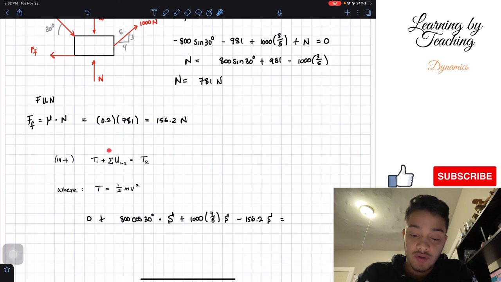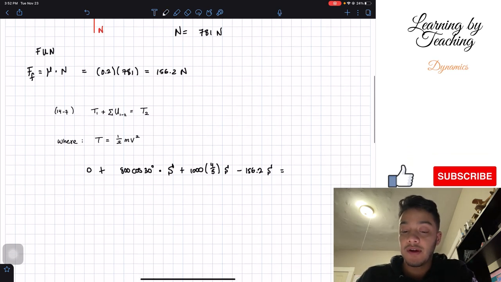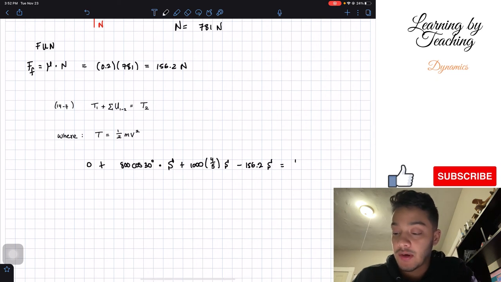This has to be equal to, so we're done doing all the forces that are applied horizontally, has to be equal to my kinematics in my final part. So we will have one-half, the mass, which is equal to 100, times the velocity, which is equal to 6 squared.